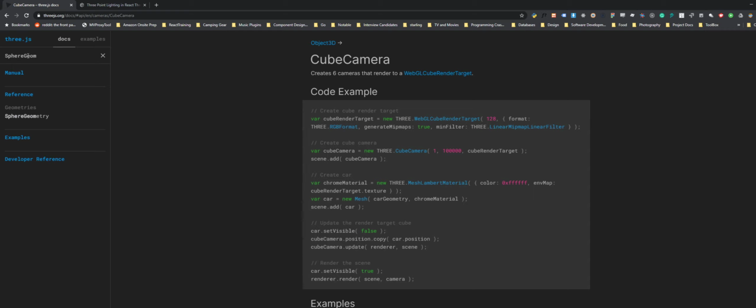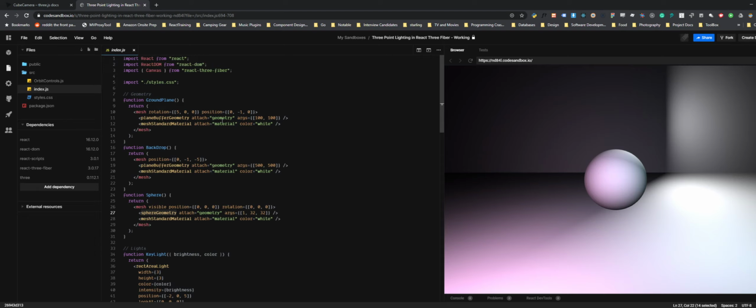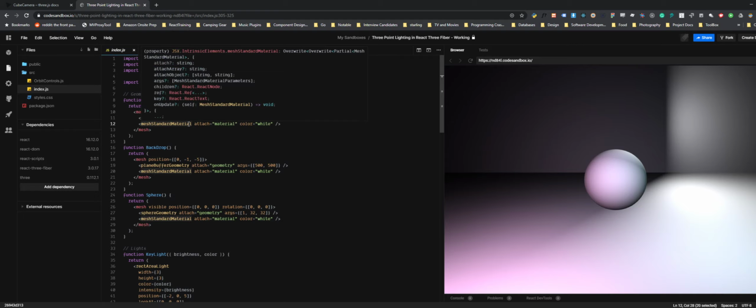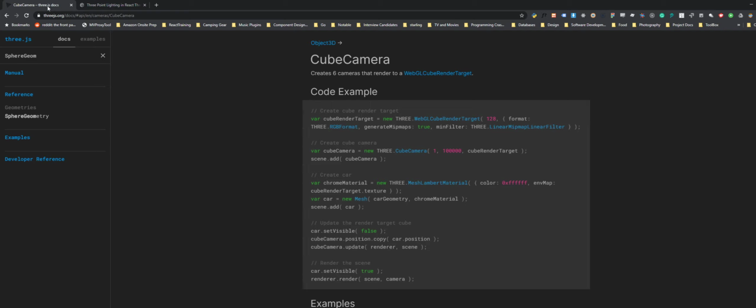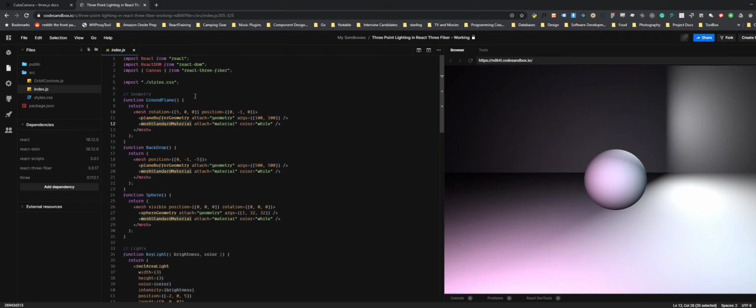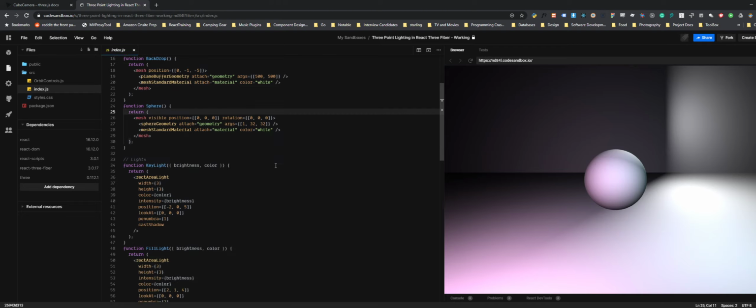in the Three.JS docs. So whenever you see in a React 3 Fiber project a lowercase component like this, the first thing you should be thinking is, well, let's look at that in the Three.js docs, because that's going to tell you everything you need to know to use the component inside of React 3 Fiber. So let's kind of break down this project a little bit, and then we'll get back into that point.